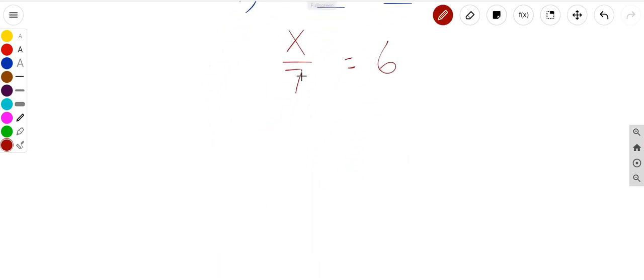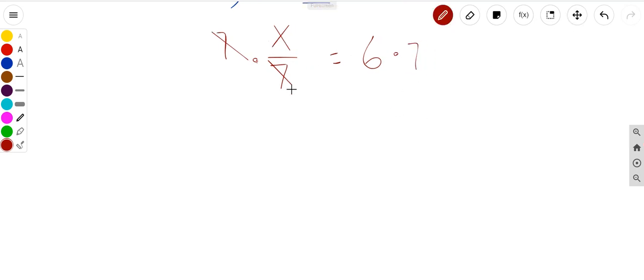When I see this one, what I want you to notice is this is x divided by 7. So the same process applies. We want to do the opposite operation. The opposite of division is multiplication. So that's a multiplication symbol. We want to multiply by 7 because 7 divided by 7, those cancel out to 1, and anything we do to one side, we have to do to both sides. And it looks like we get our x by itself. That was step 2, by the way. So we have x equals 6 times 7.